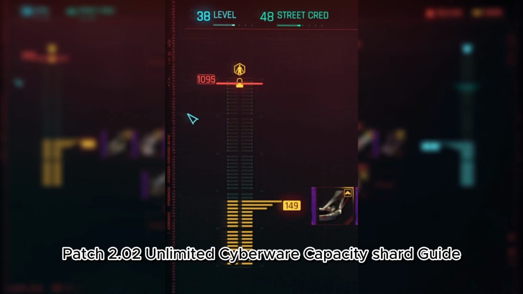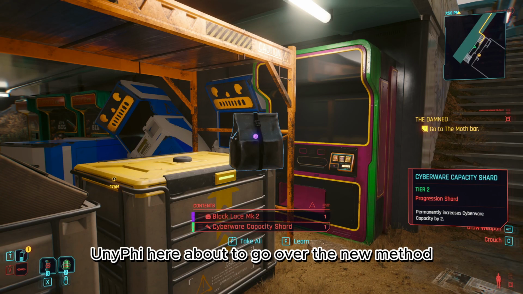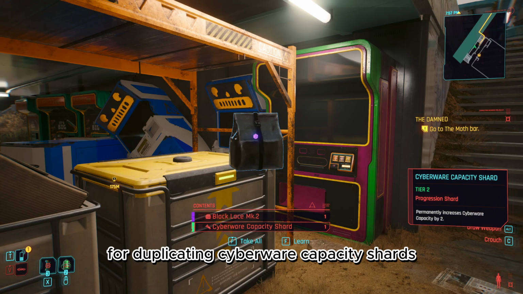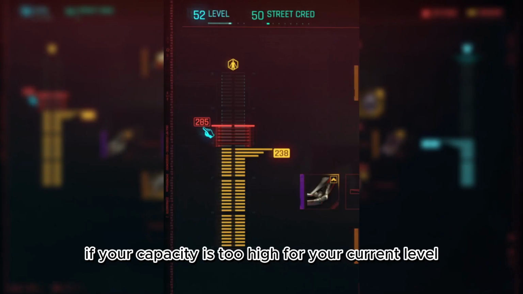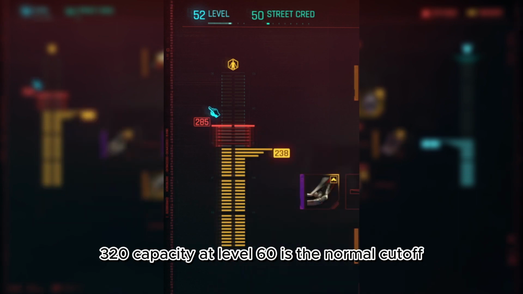Patch 2.02 unlimited cyberware capacity shard guide in Cyberpunk 2077. Unify here. About to go over the new method for duplicating cyberware capacity shards. If your capacity is too high for your current level, you won't be able to find this shard. 320 capacity at level 60 is the normal cutoff.